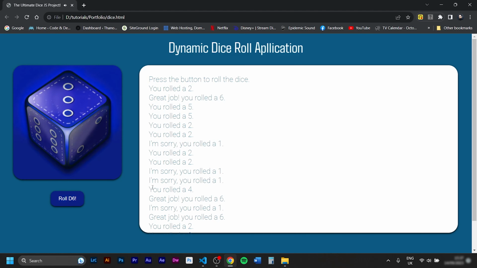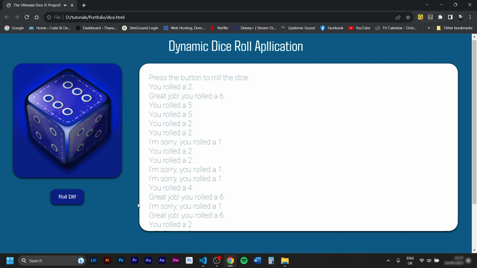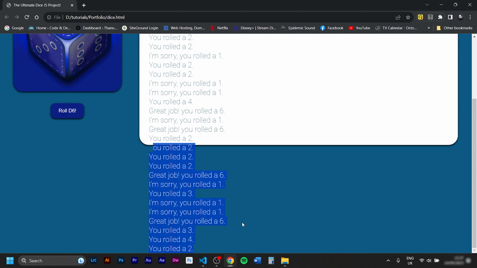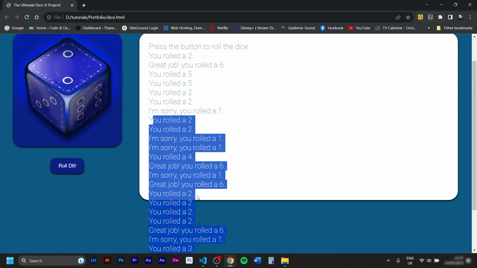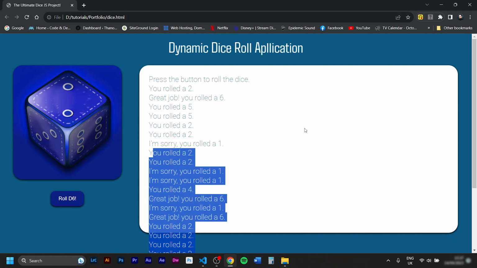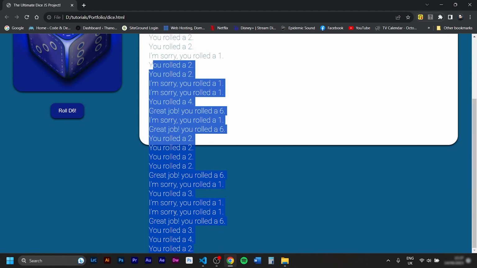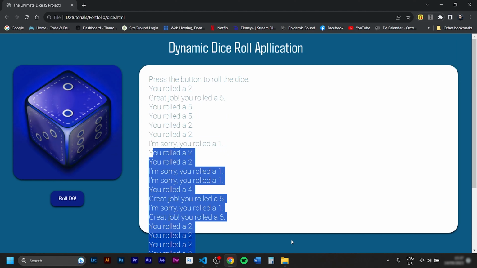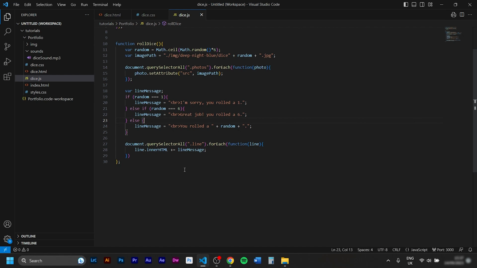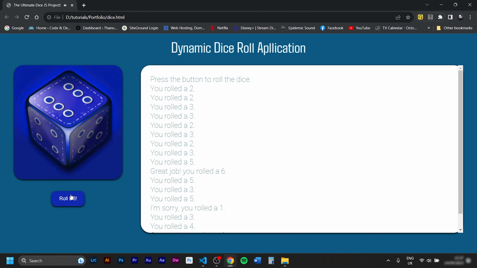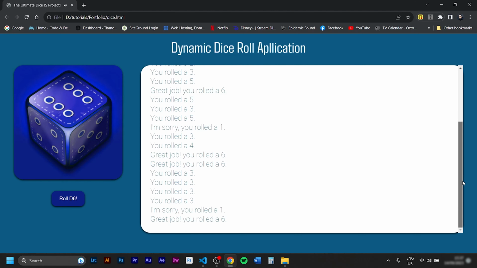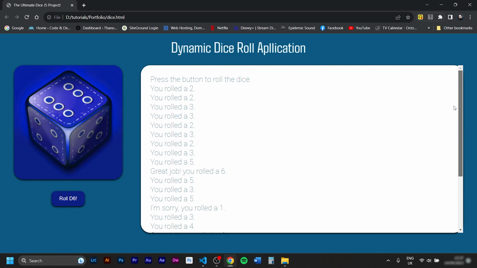So the only problem now, when we pass this height, everything gets pushed down, because we have now the same color. You couldn't see them, but they just pass this height we have as maximum and they roll all the way down. We'll have to fix this as well, and the way to do this is to add a scroll bar. So we'll go back to CSS, we'll find dot text display here, and we do overflow auto, save. Let's see what this is doing. So you see now we have this scroll bar, and it keeps everything inside.